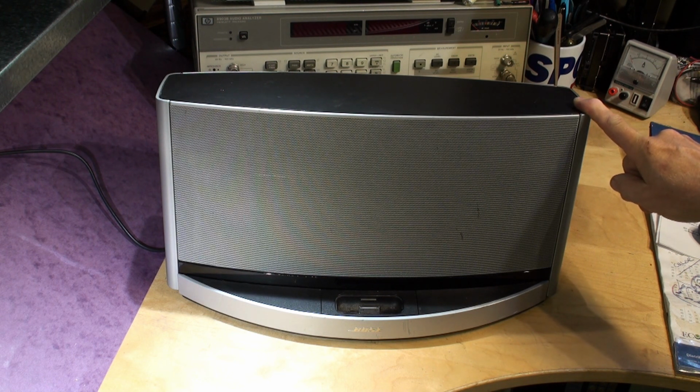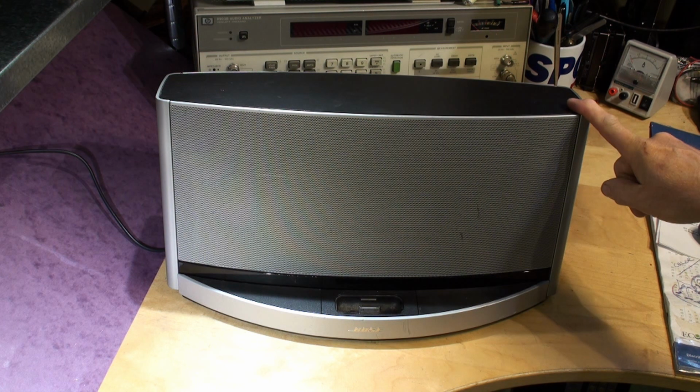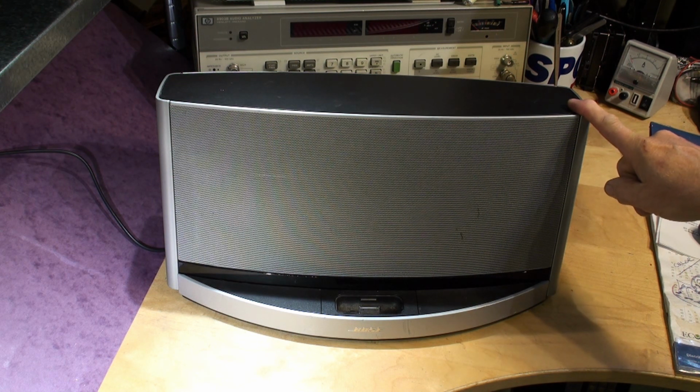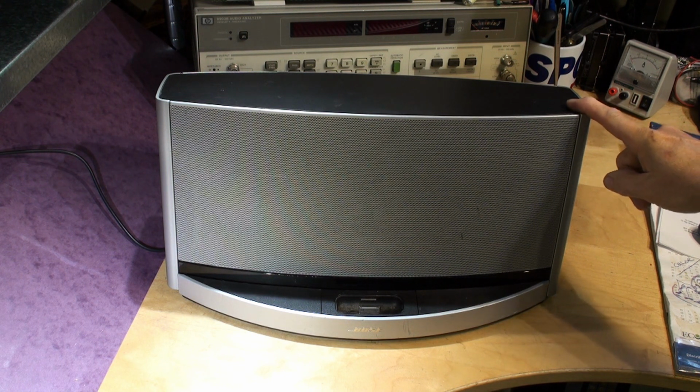And just an overview of the repair services that we can offer. We do repair a lot of these docks, and we offer a module repair service, or if you are in the UK, we can do the whole dock, but we do the module repair worldwide, like we do all the other in vivo modules that we repair for Bose. Not for Bose, they're Bose units. We're independent of Bose, to make that clear.